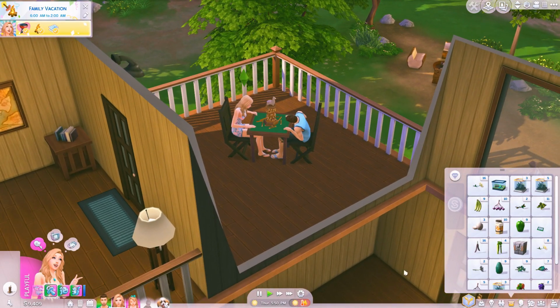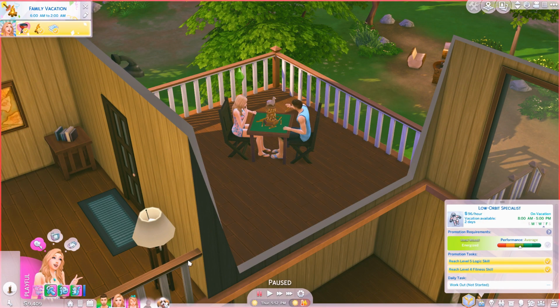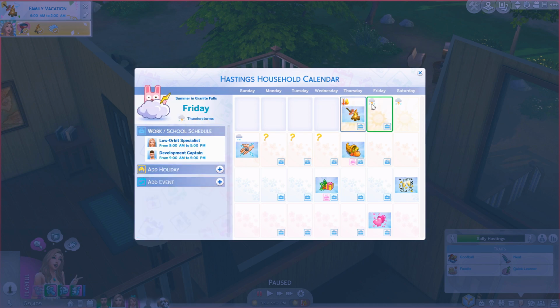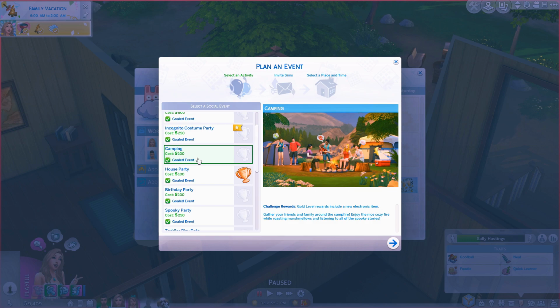But all right, so what I'm gonna do, since they have finished this holiday, I think that we have vacation. Let me see. Can we even see how long we have our vacation house for? I don't know. I don't think that we can. Okay, so what I'm gonna do is Friday we are supposed to have, it looks like, some thunderstorms. So we're gonna plan something inside, maybe. Let's plan an event. Let's just do camping goal. Okay, gather your friends and family around the campfire, enjoy the nice cozy fire while roasting marshmallows and listening to all of the spooky stories. So we could do this.